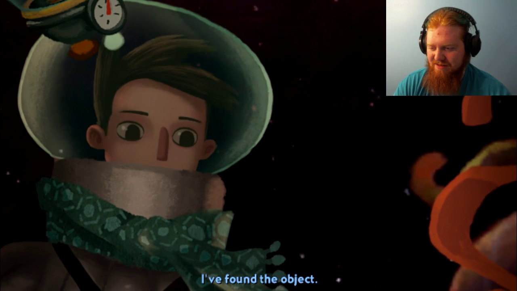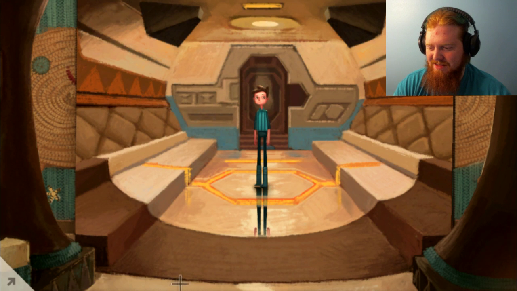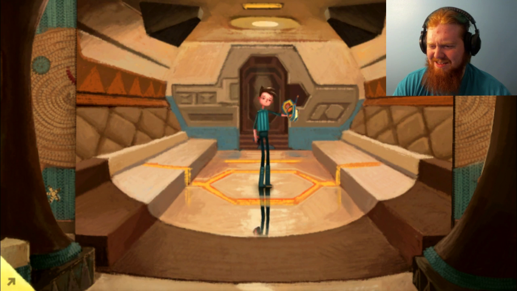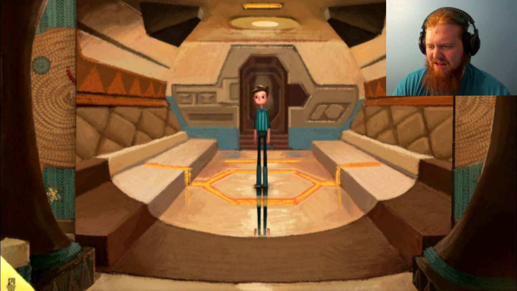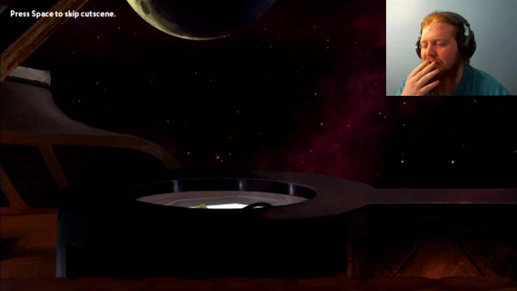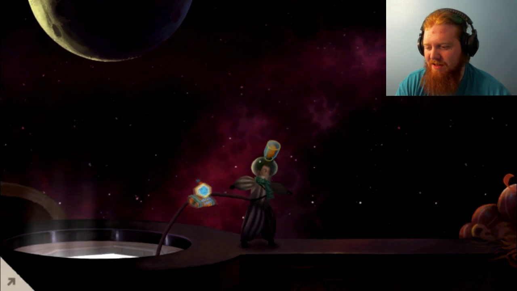I found the object. But I got a present. Puppy, puppy, puppy. Oh look, it's another Grab and Gary robot. Okay, blah blah blah. Oh wait. How do I cut this off? Okay, so everything's still there, but how would I cut this off?